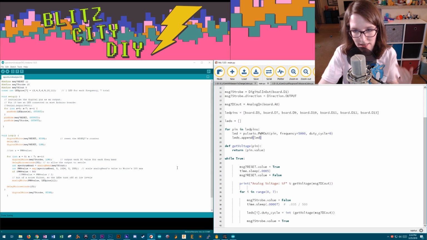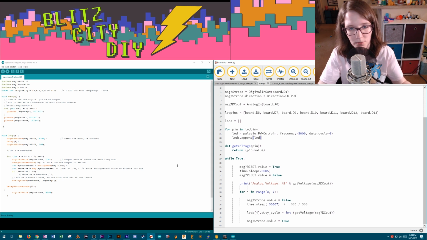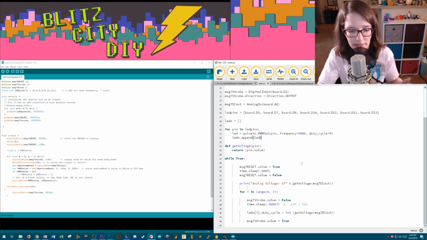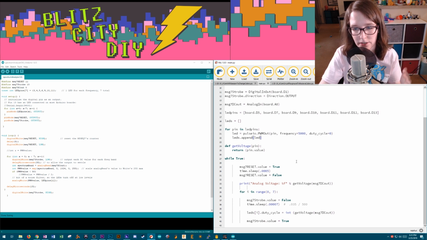This code isn't that complicated, because the chip is doing a lot of the work for us. In both programs, the first three lines are basically identical. We're just resetting the reset pin by turning it on, then off with a slight delay in between. One thing of note when going between the two: Arduino delays utilize milliseconds, while CircuitPython delays utilize full-on seconds. So you're going to get a lot of decimals in CircuitPython when you're doing delays.